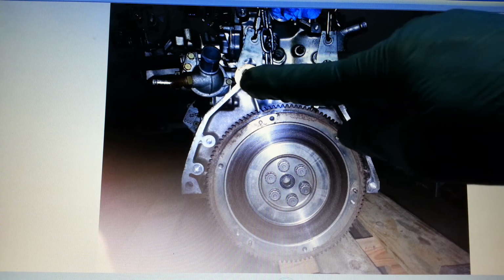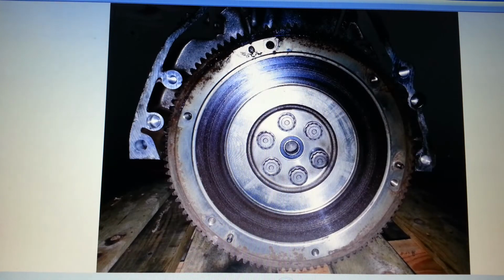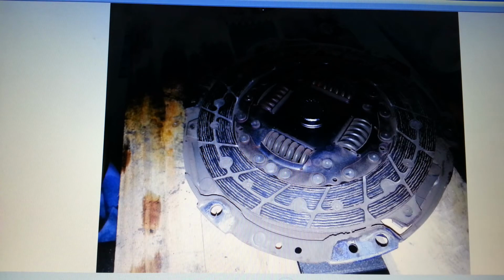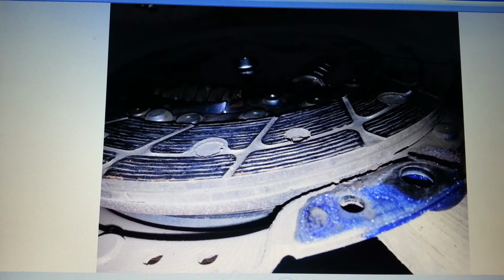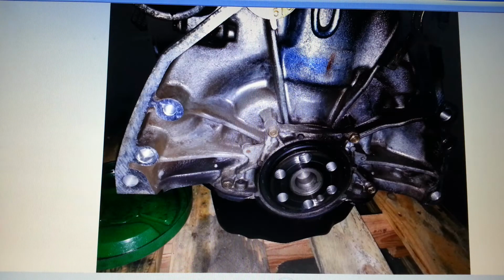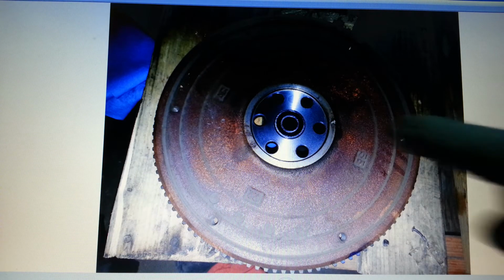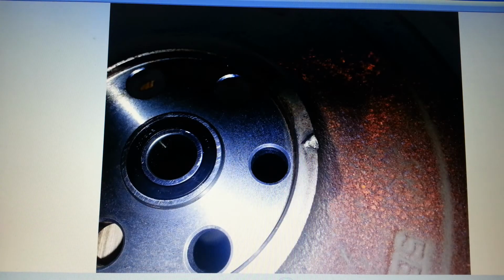Ended up hooking up to the block up here with the washers. I changed it once the transmission was off. That's what the flywheel looked like. And there's obviously the clutch. Still has a little bit of life on it, but might as well replace it. That is the original main rear crankshaft seal. There was a nick on the flywheel over here. I don't know what that was about, but you can see it there.